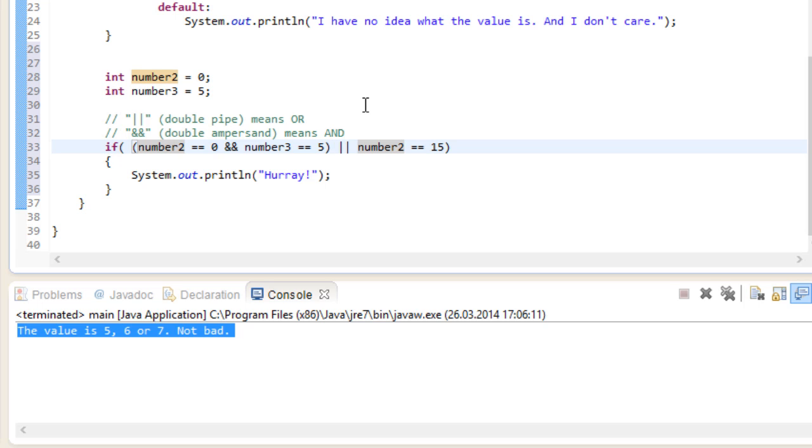Anyway, as it stands now, we've pretty much covered everything that there is to know about control flow. So in the next episode, we will finally move on to a new topic.